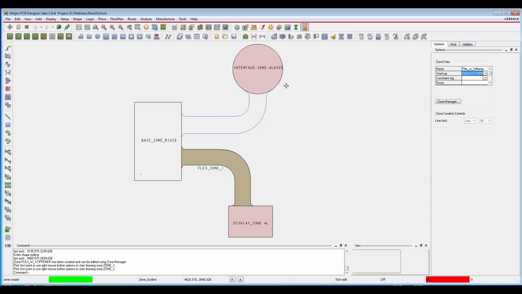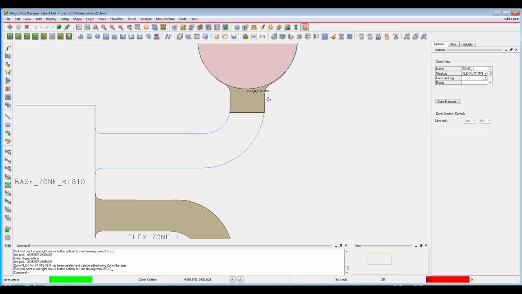I can use a simple rectangle as I'm demonstrating here, or I can use a complex shape figure. The zone understands any adjacent zone, and it also understands the design outline and will trim that zone to those specific geometries. Now I'm going to add another flex zone without the stiffener.